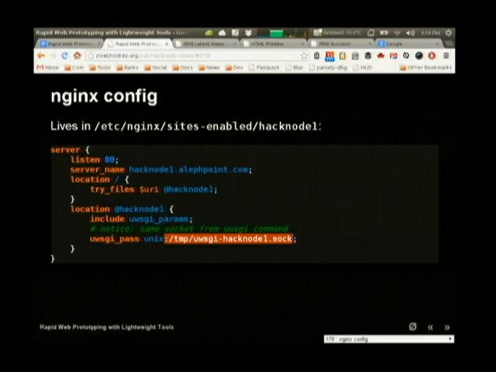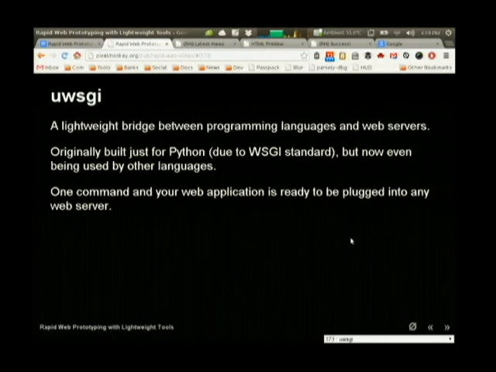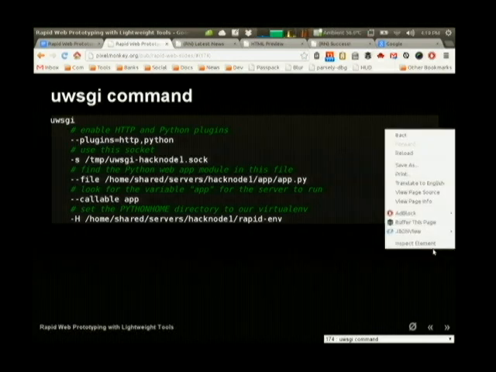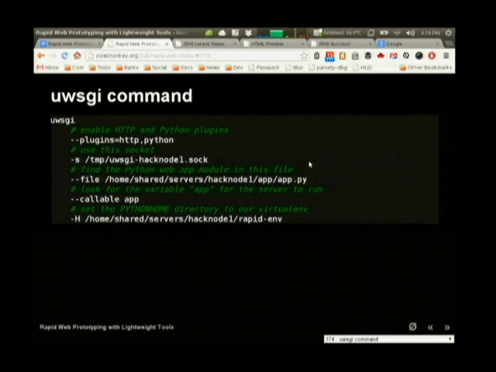Yeah, this is very easy to set up, I have to say. So basically, this is the entire config file, right? That's the whole config file for Nginx, and this over here is the whole config file for uWSGI. Well, that's the whole command that runs, right? And yeah, go ahead. So what exactly does uWSGI do? Is it starting a process that listens at that socket? Yes. Yeah, so it's starting a process that listens at the socket.